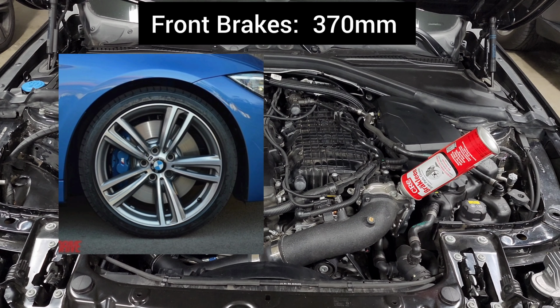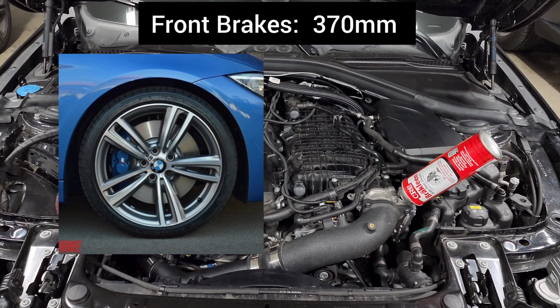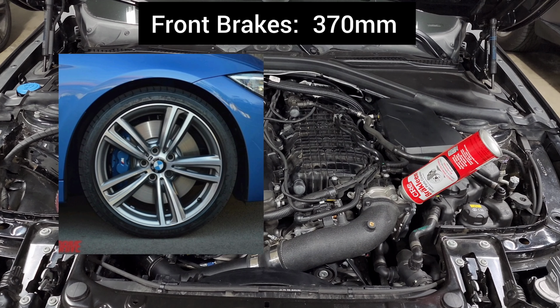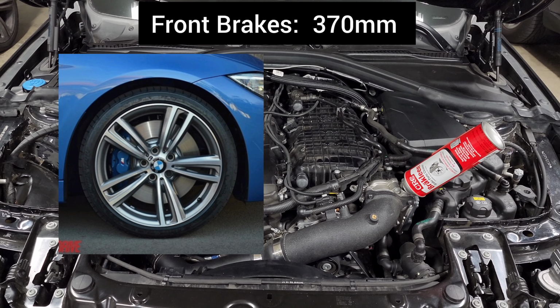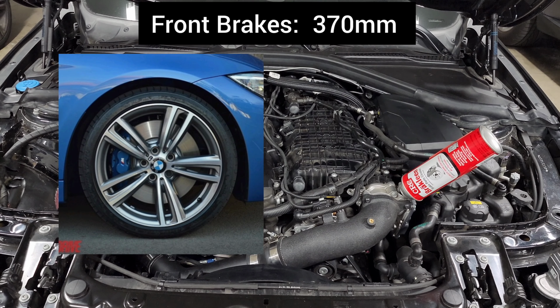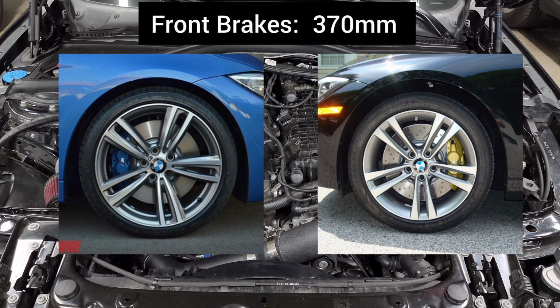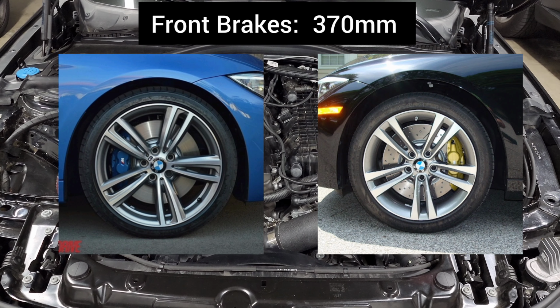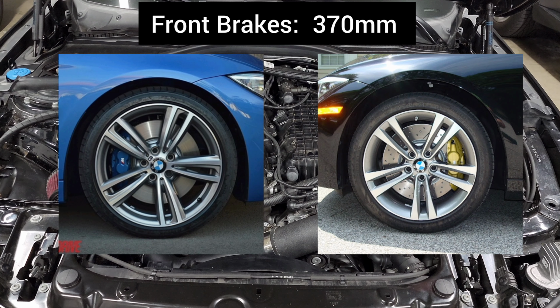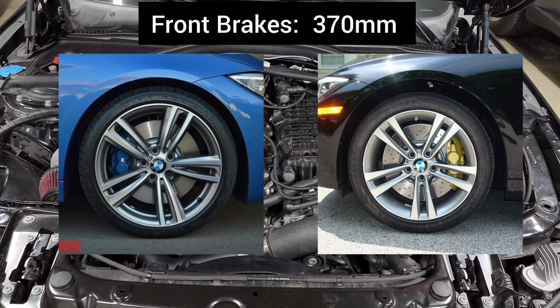And these come with slightly larger rotors, and you'll see those on the M Sport brakes on a 340 or 440i, and those will also have blue calipers. Or if you got them after you bought the car as an aftermarket upgrade from BMW, you can buy the M Performance brake kit, and those are also 370 millimeter brakes. The only difference is instead of blue, they come in red, orange, or yellow, and you can also get them with slotted and dimpled rotors.